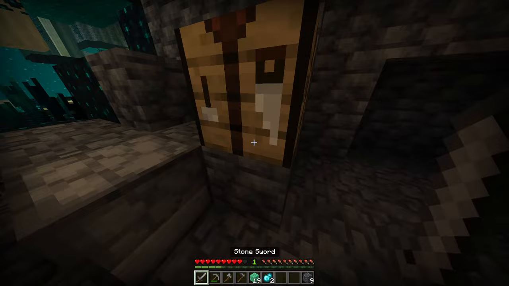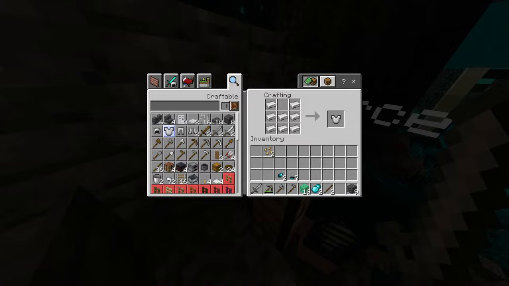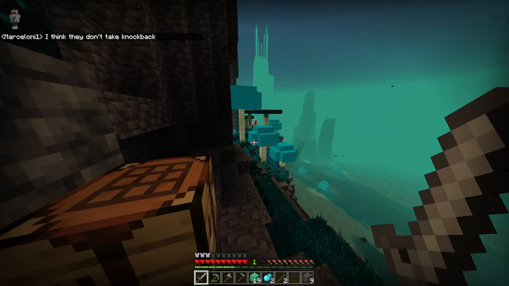Okay, wait. If you can keep the warden away for now, because I need to check. Hey, wait. Actually, I'll make a chest plate. Oh, they don't take knockback, right. Okay, hopefully I can stay here for a second.